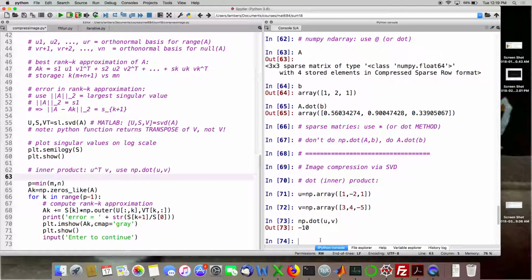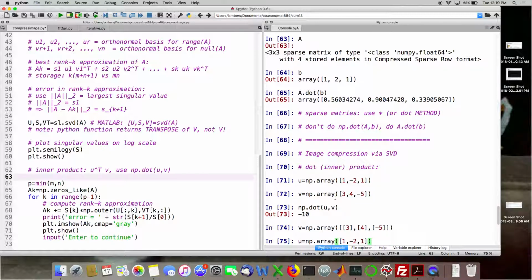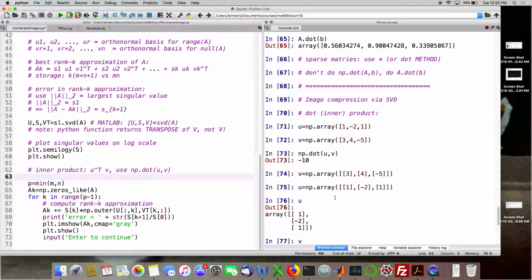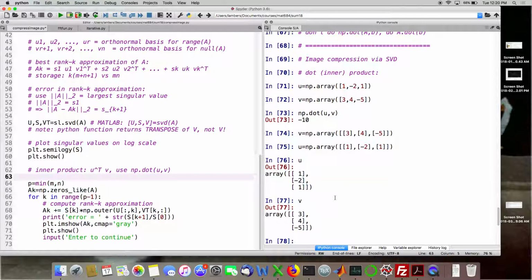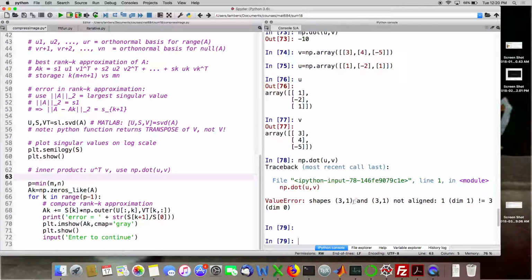What if I now, on the other hand, suppose I create these not as one-dimensional arrays, I want to make them as column vectors, so each element is its own row. That way transpose actually has a meaning. All right, so here's U and here's V, column vectors. So first one, try dot. I'll see. Okay. It doesn't like that when they are column vectors.